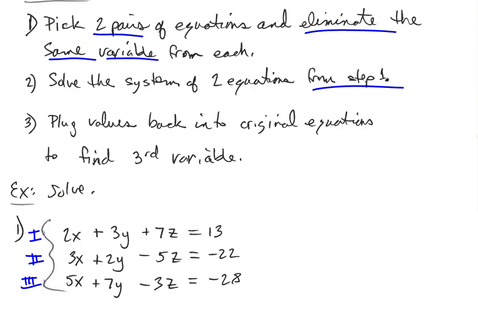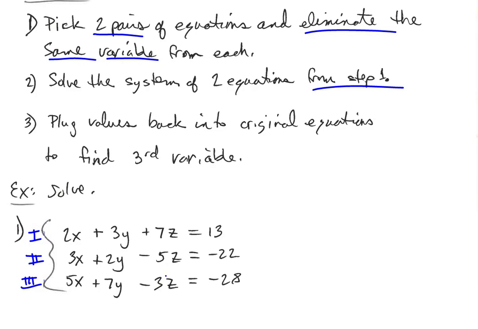But I like the looks of the z's to eliminate. I'm going to work on those simply because they already have a variety of signs, some being positive, some being negative. Really, the coefficient numbers for any of these variables aren't the greatest. They're all prime numbers, actually. So that means it won't be any shortcut arithmetic-wise, but at least we have some variety in the signs, which we know we'll need for the elimination process.